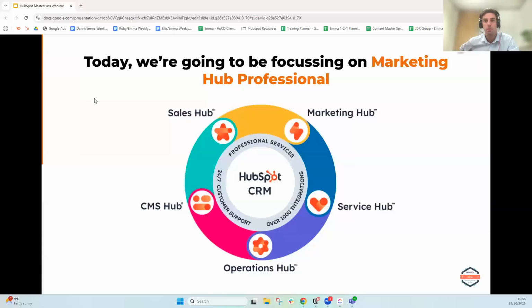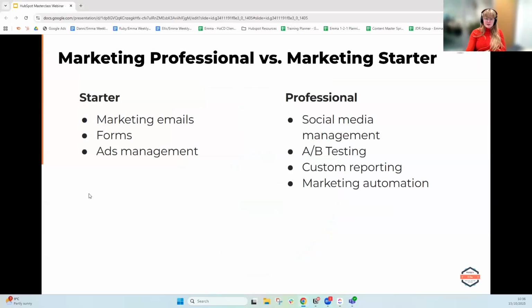I'll jump in. Fantastic. So yeah, like Andy said, we are going to be focusing on the professional version of HubSpot today. Now, some of you will have the starter version of Marketing Hub, and there are some really good things you can do on the starter version if that's all you've got at the moment. We are going to be focusing on professional, but even just on the starter level, you can get some really, really good marketing emails going. HubSpot's got a really nice drag and drop email marketing tool, which makes it really, really easy to use. It's very easy to create lists and segments of people to send these emails out to on HubSpot.